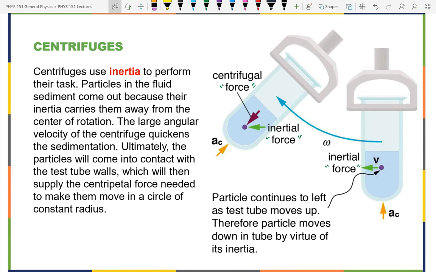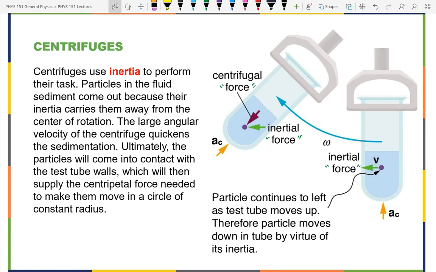So if I speed this up, I probably shouldn't do it with the mass that heavy. Let's do it with the stopper, much less damage. If I speed this up, what happens if I go too fast? It flies off. Why? Because the force of friction wasn't large enough to supply the acceleration necessary for it to stay in a circle. And so it slid off of that circle and came off. Now, the same thing occurs in your centrifuge. You have the material that's going in a circle. Okay, should slow it down first.